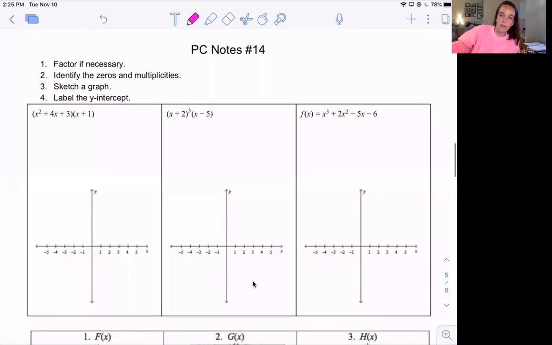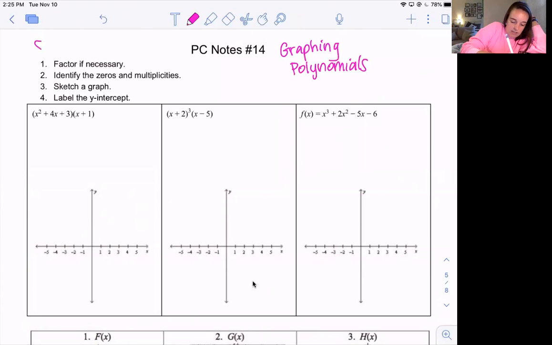Cool. All right, let's take some notes real fast. I know you guys are like, wait, we're not doing that yet. Well, we're gonna try something new. All right, so notes number 14, if you're putting in your notebook or trying to keep track, the title I would say is Graphing Polynomials. And I listed out the steps for us here. The steps are also in your homework like 100 times on every page, so you won't be able to forget the steps.